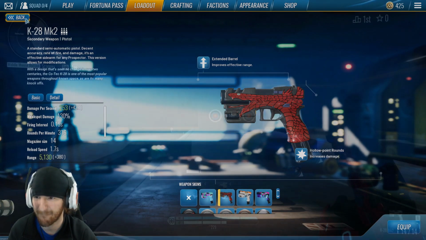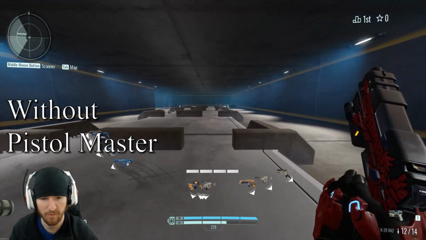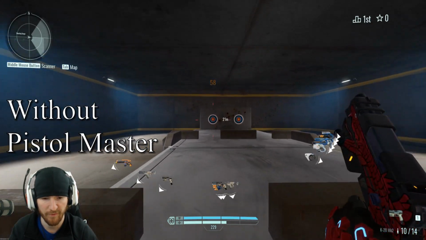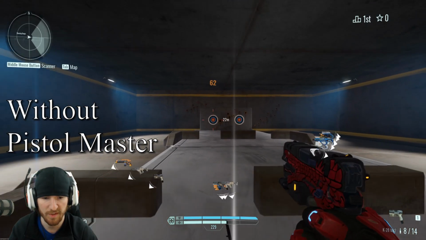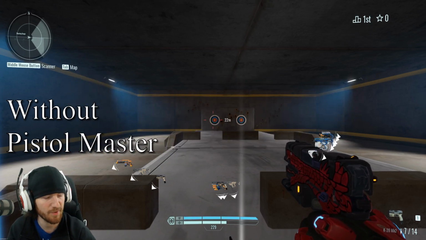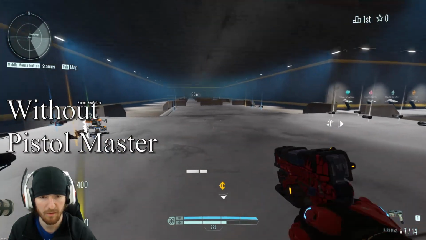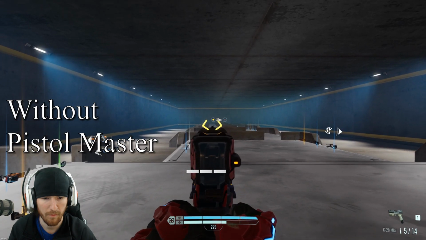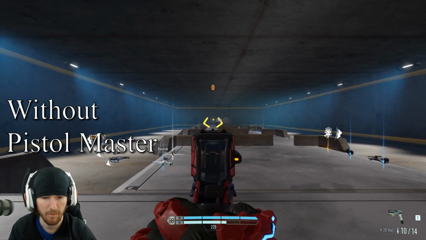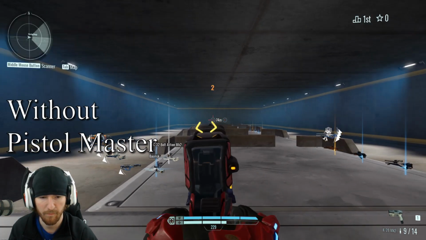Let's go check out the damage. At 10 meters, 62. 20 meters, 62. 30 meters, 53. 25, 58. 21, 62. 22, 62. 23, 61. So 22 meters before you start to see damage drop off. I'm going to go all the way back to the back here. Oh, it doesn't even hit. So at 75 meters, you're doing 0 damage. Did we test 74? Stand by. Yeah. 75.